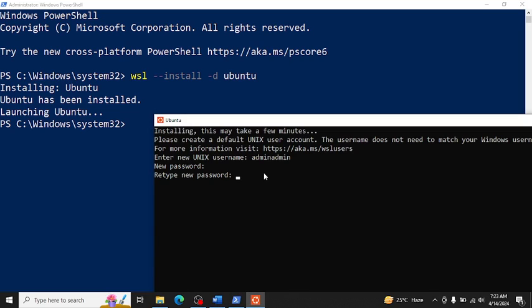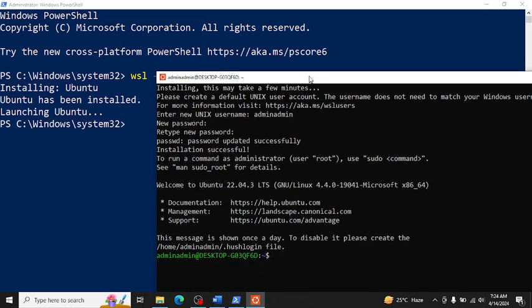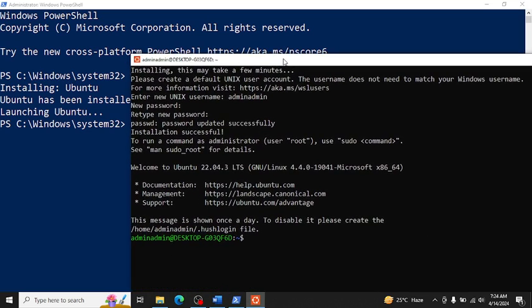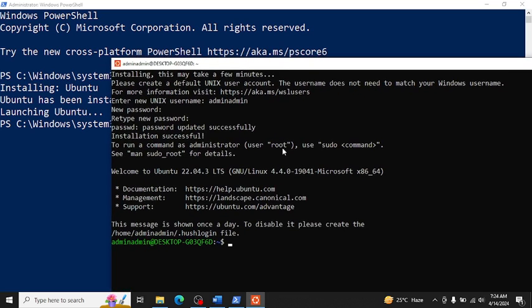There is a password confirmation that we need to do, and once it's done, for the password you can choose any that you can remember easily. It is not any fixed command or fixed password.